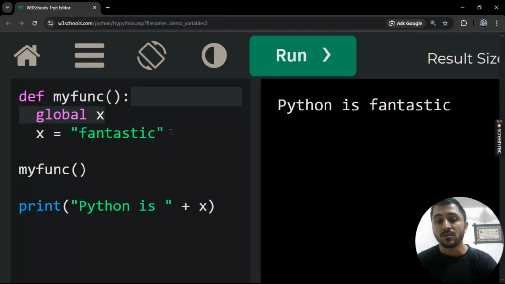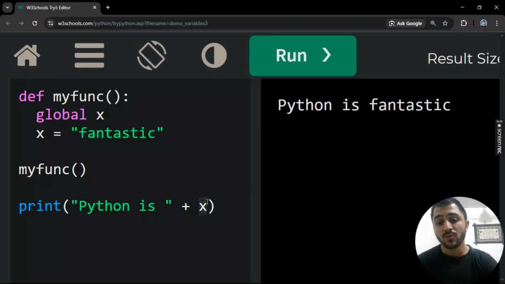It is now callable outside of the function also. Now the function is only declaring a variable, but our output is outside of the function, and the value of x is coming from the function.